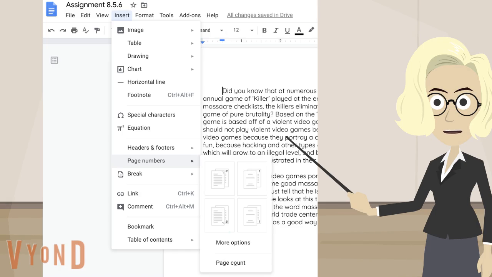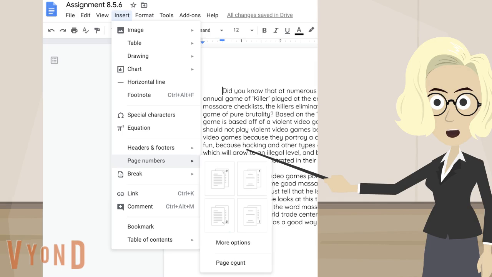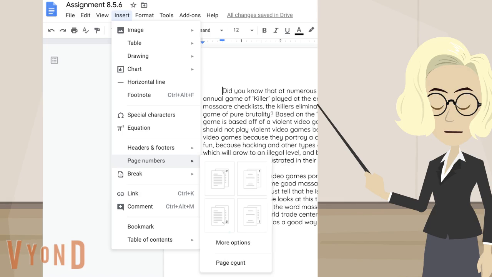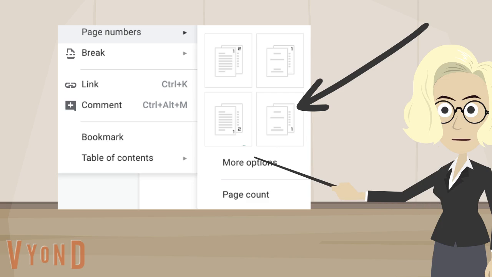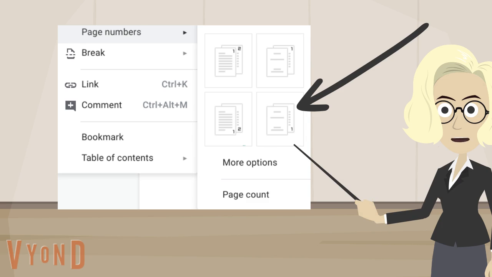Another thing that you'll want to do is insert page numbers into your document. So first I click on the insert button and then I click on page numbers. And then once I click on the page numbers, I'll have an option of where I want the page number to show up in my document. With the types of papers that you are writing during this unit, your best option is to have the page number listed in the bottom right-hand corner.